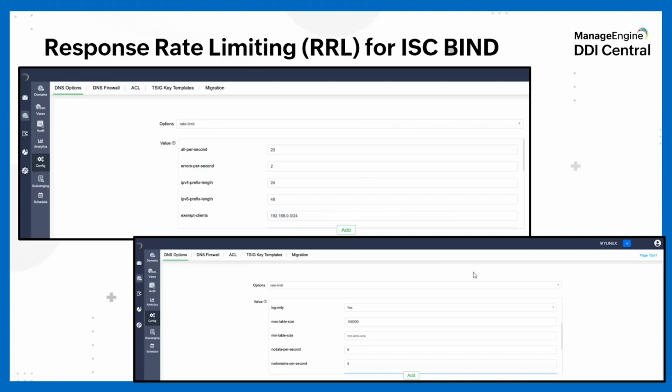Response rate limiting is a DNS security feature that intelligently regulates response throttling to mitigate the impact of DNS amplification attacks, ensuring uninterrupted access for legitimate clients and upholding a well-balanced approach to security. It facilitates a selective response mechanism that ensures your network is not only resilient against attacks, but also remains efficient and reliable for legitimate users.